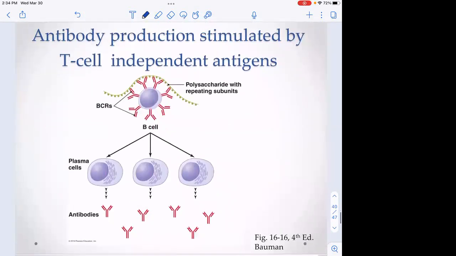Let's illustrate that first. Again, B cell receptors come in contact with these polysaccharides. Some bacterial capsules are a good example of what can act as T independent antigens. Then the B cell will differentiate into plasma cells and kick out IgM antibodies. For some reason, they didn't draw those as a pentamer like IgM antibodies usually are. But remember, no memory cells over here. So it's a weaker response, but again, it's fast.